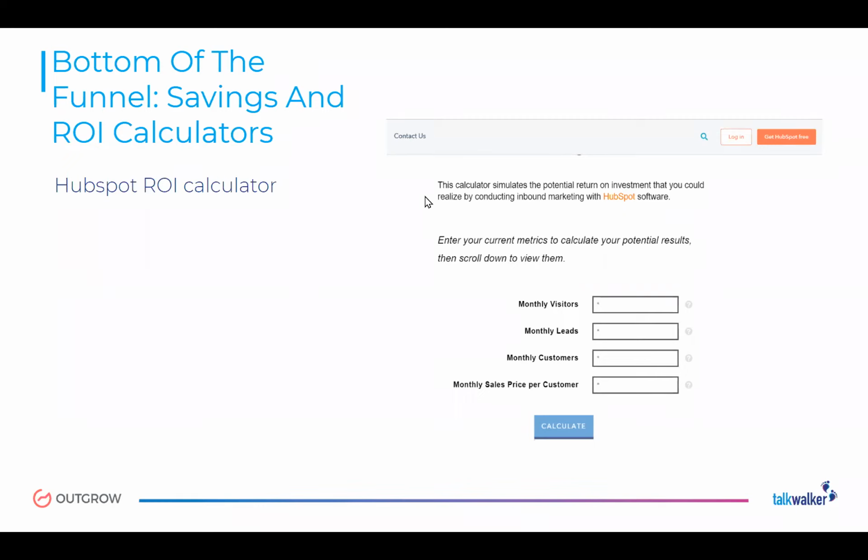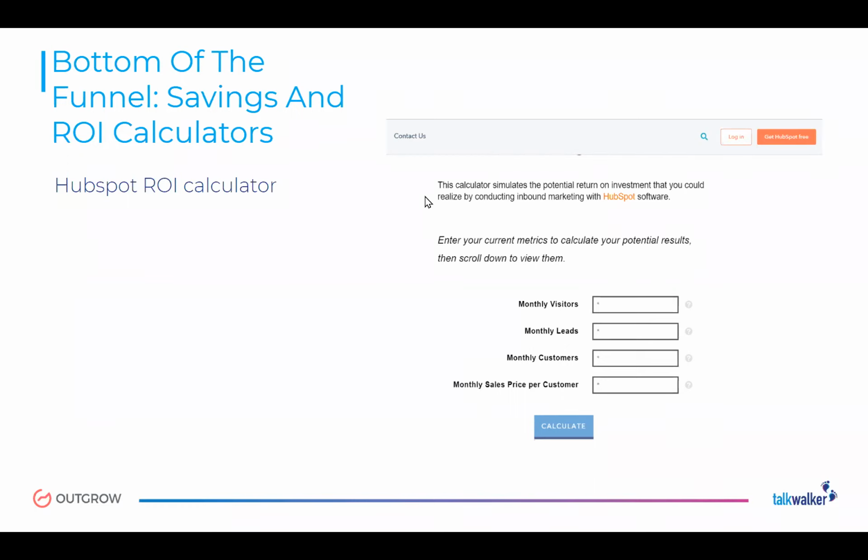For instance, here is the HubSpot ROI calculator, which basically acts as that final nudge that actually encourages the prospects to purchase. Now, a lot of marketers give a lot of importance to creating content that fits the buyer's position in the funnel. And we ourselves have seen increased conversions by putting this into practice.